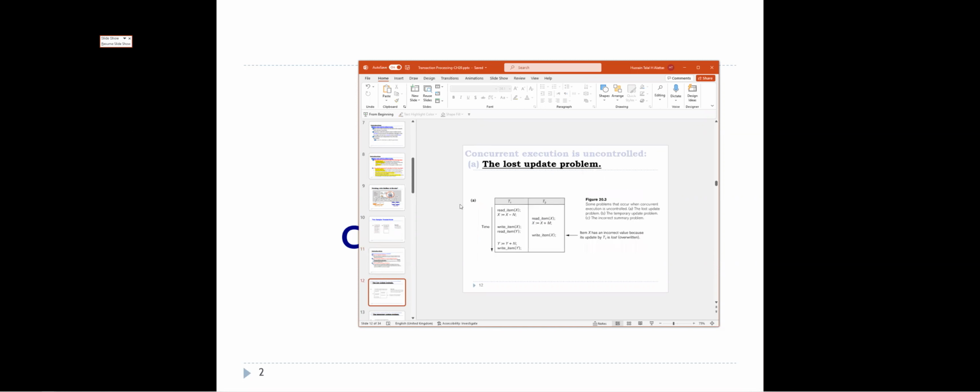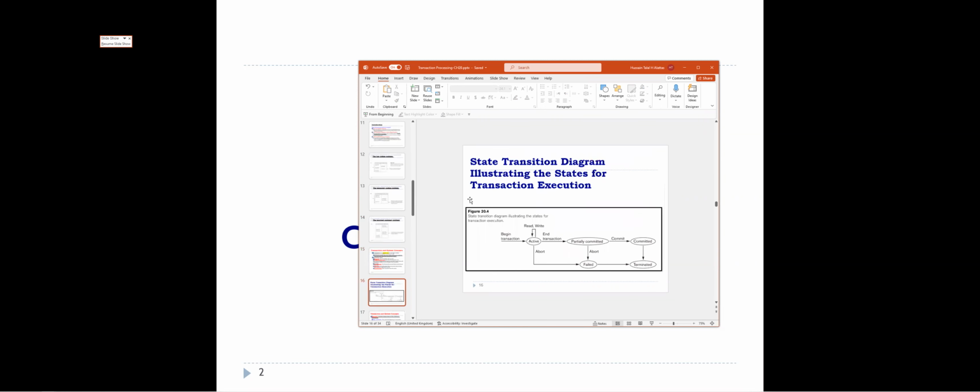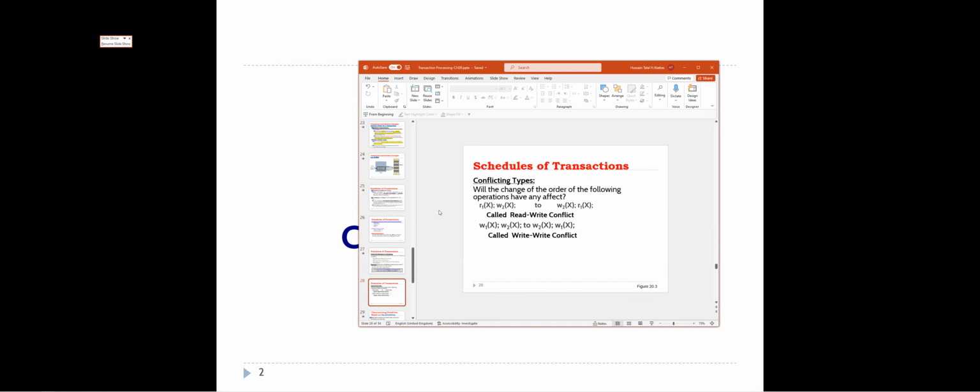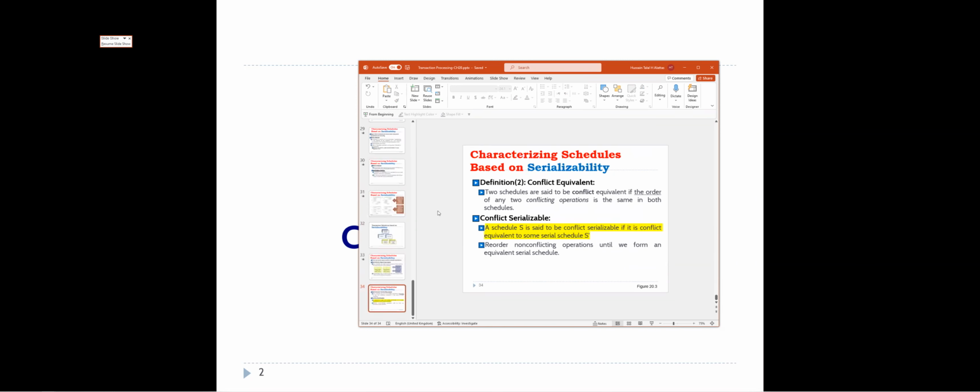What we also covered, we covered the status and how they can be saved, how they can be rolled back or recovered. We talked about the log, how they can be saved in the storage, and etc. So we talked about a couple of things, and then we ended by talking about conflict serializability and conflict equivalence, and we saw the difference between them even in the lab.